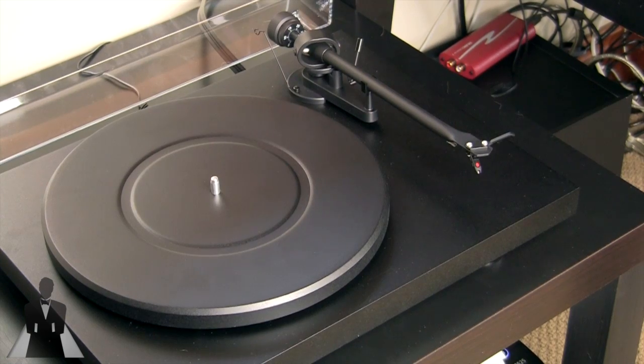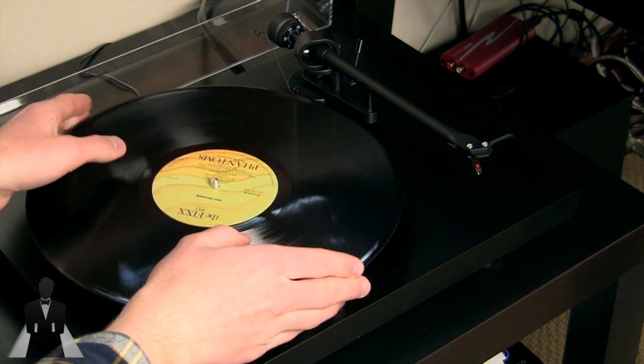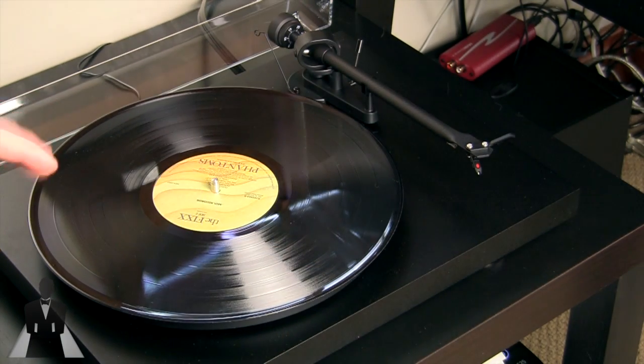So I have the Fixx's Phantoms, which was released in 1984, and this is an original release. And I was going to show you one of the newer albums I have, but this one sounds so good. I think it really highlights not only the table, but vinyl in general. And I'm going to play Are We Ourselves. But I'm not going to do it on this video because YouTube will slam me with the ban hammer. So I'm going to annotate it right now. Click on the screen to hop on over to that video to hear the Fixx's Phantoms.